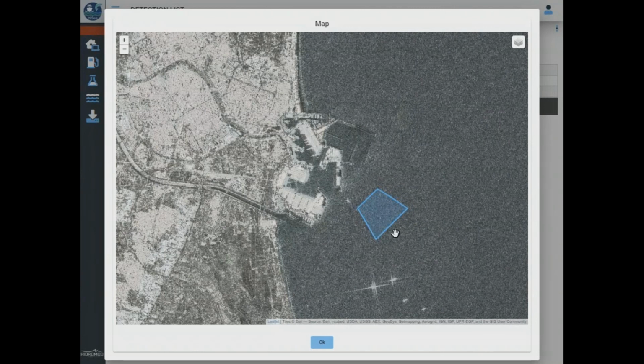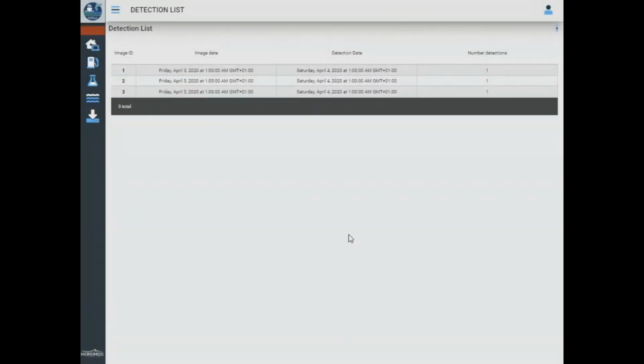So I'll move on here to spill simulation. Let me zoom in again here to Valencia port. I'll use Valencia port again as a sample. Let's say that the same source image can be loaded here, and let's say that there is a spill somewhere here.